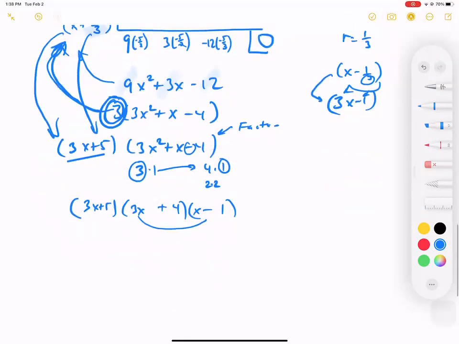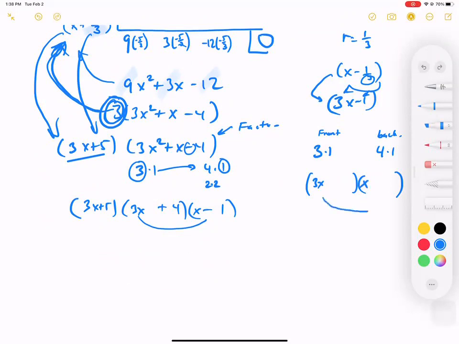How to do it so quickly? Again, let me go ahead and do it a little slower so you can see how I did it. I said 3 and 1 are my options and 4 and 1 on the back. So this is front and back numbers. 3x and x are my front numbers, and 4 and 1 are my back. But which 4 and 1? And do I have the order right? Is it 1 and 4 or 4 and 1?